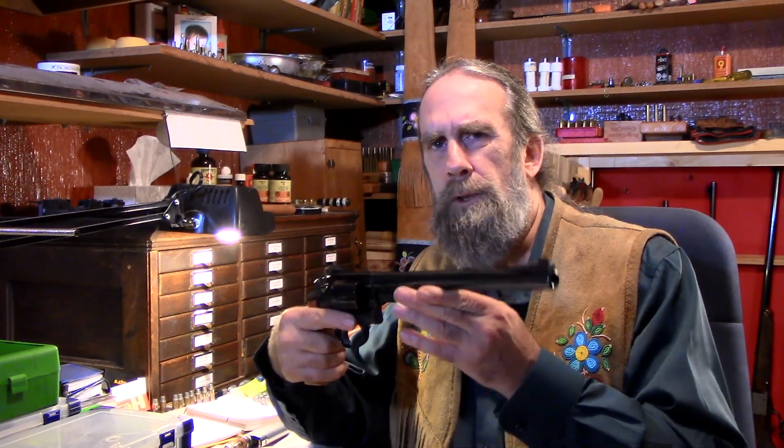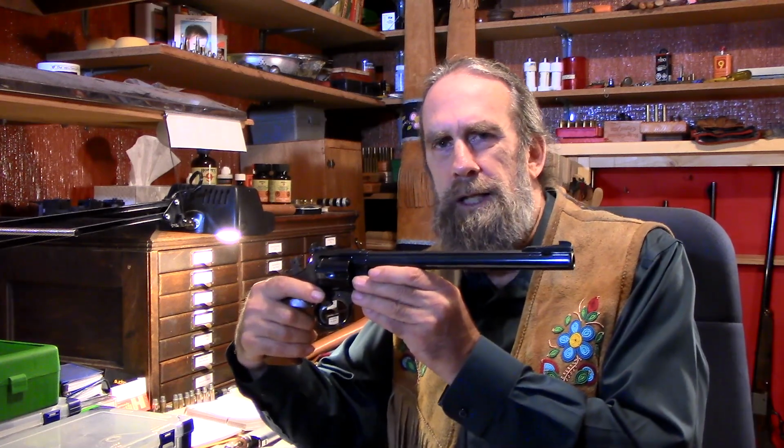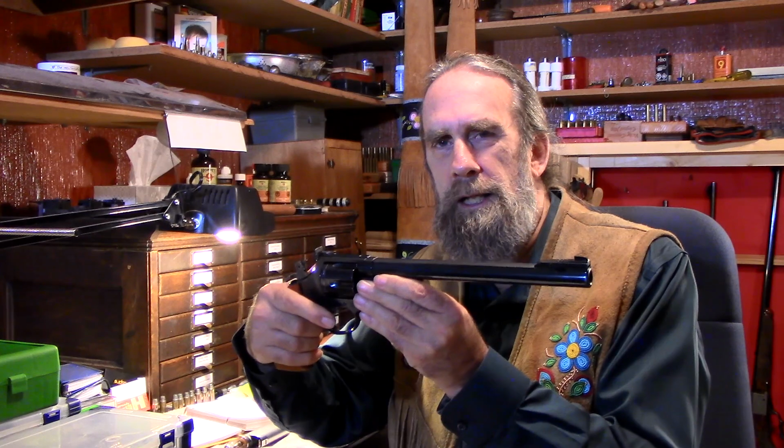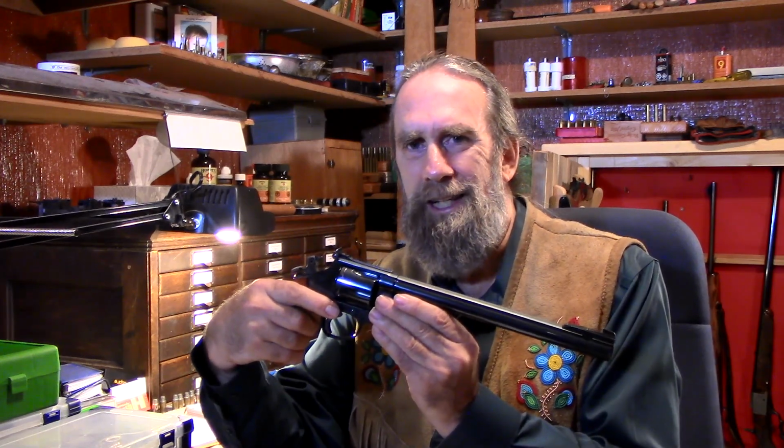There's one other thing I should mention when it comes to the grip, especially as it relates to a Magnum: having an inconsistent grip is going to just magnify your errors. That's because with a Magnum, when the gun goes off, it moves a lot, much more than, let's say, a .22 would move. So basically when the primer is ignited, the sights are aligned pointing down actually a little bit, because when the hammer hits the primer and the primer goes off, as soon as the cartridge ignites, the gun starts to rotate. And depending on how hard you grip the grip of the gun, that's going to affect the rate of rise of your muzzle. Maybe not many people know this, but that's what makes this so tricky, especially with Magnums.